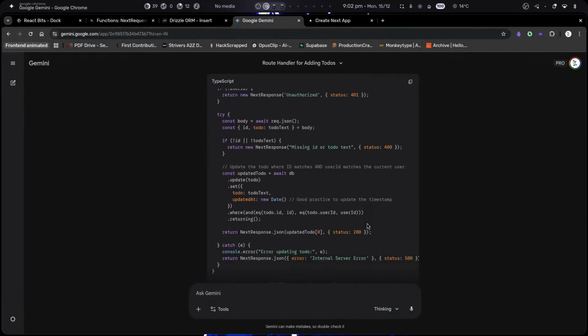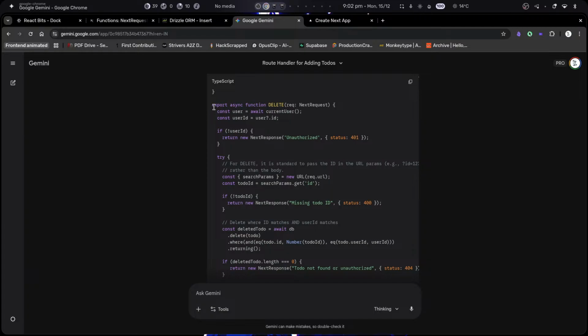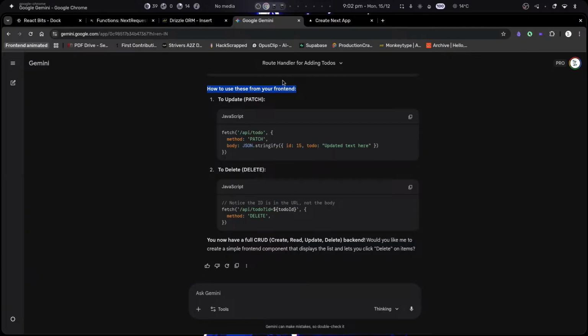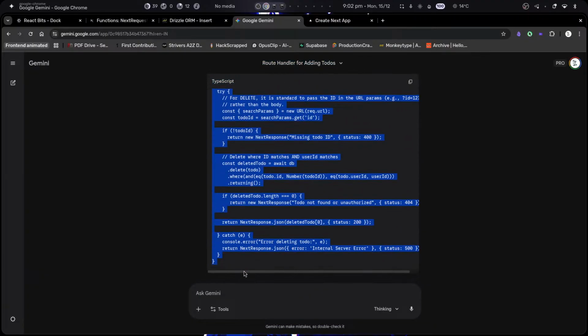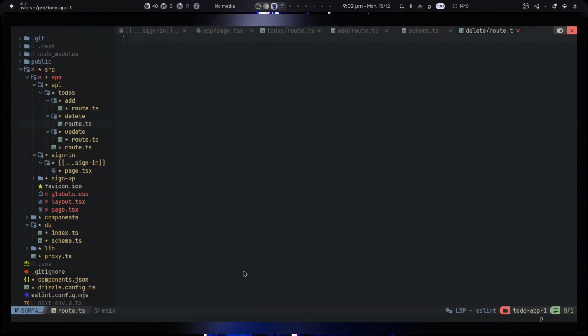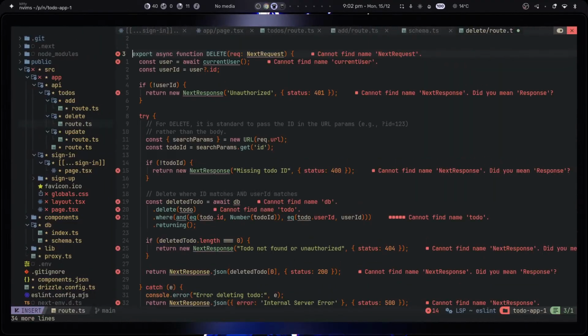The next part is the delete part. Oh god, not again.